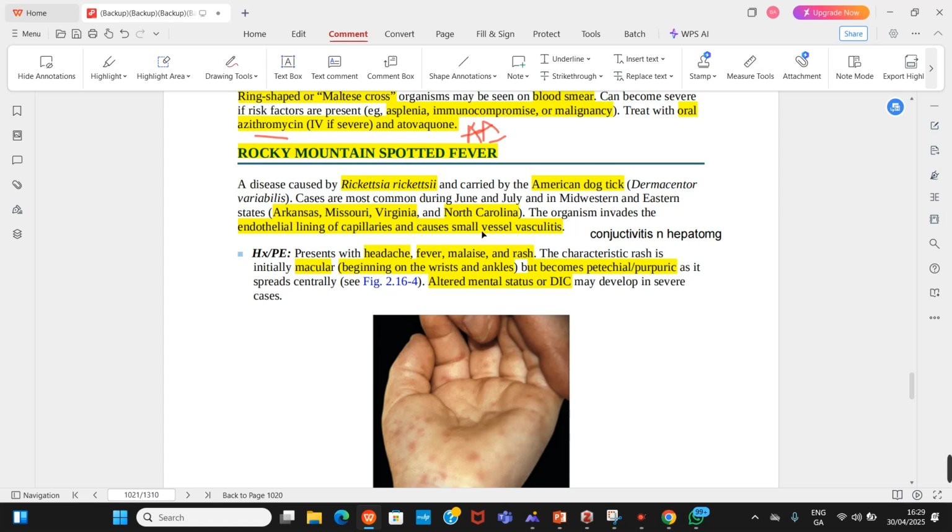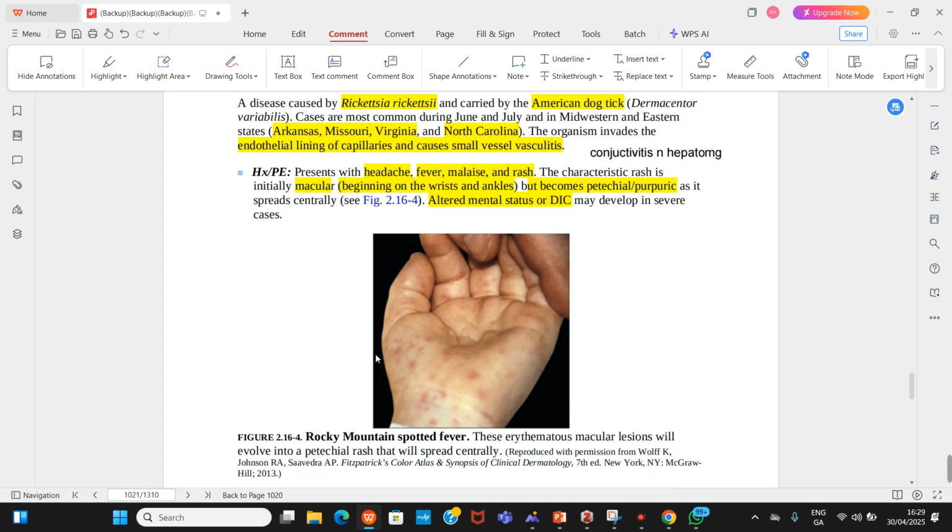So it's common in this area. I don't think we need to memorize it. But one thing that is peculiar to Rickettsia rickettsii is that it causes damage to the endothelial lining of the capillaries. So it can cause inflammation of the vessels with eventual damage of the endothelial lining. So that's why they typically have some petechial bleeding, very common in them. Just like we can see in this person now, this petechial bleeding involving the palm and sole. So if you have somebody having a rash, particularly a petechial rash involving the palm and sole, think about Rickettsia rickettsii.